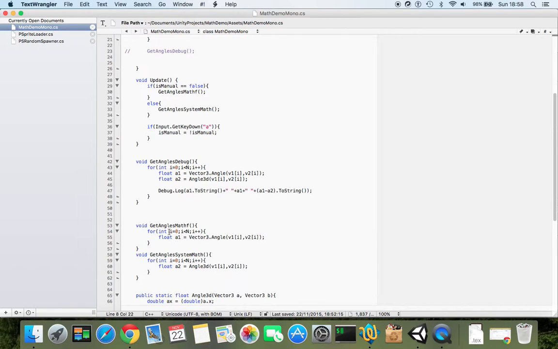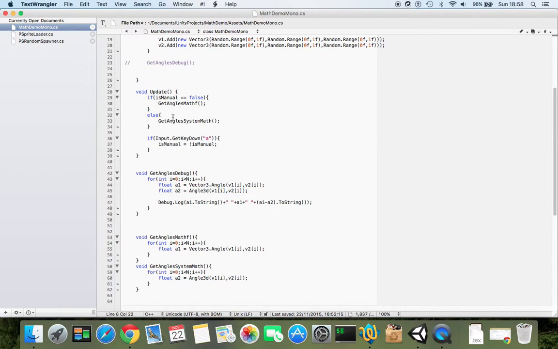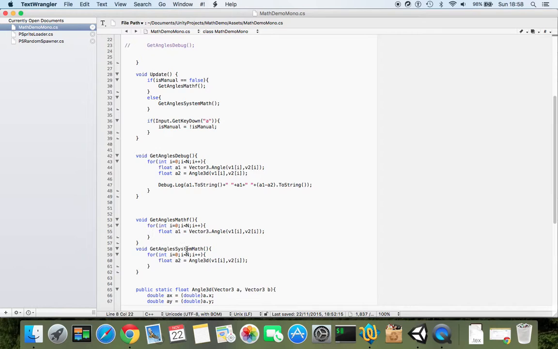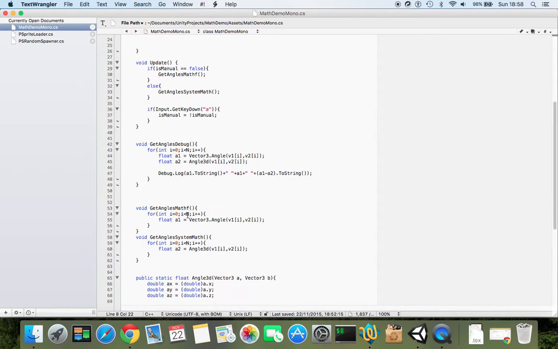It loops over i up to n, and it calculates the angle in a regular way. Otherwise, if isManual is true, it runs this function, which is GetAngleSystemMath. And this time it's the same loop, but the angle is calculated not through Vector3.Angle, but through Angle3D, my own function.